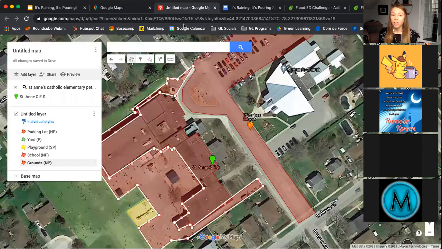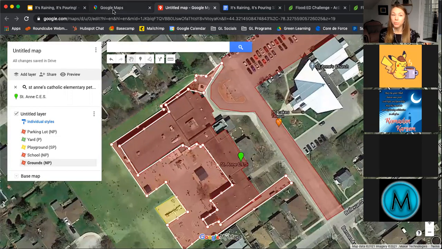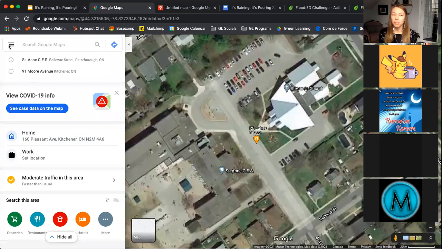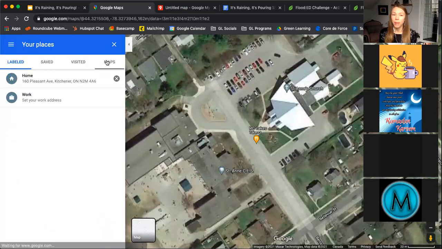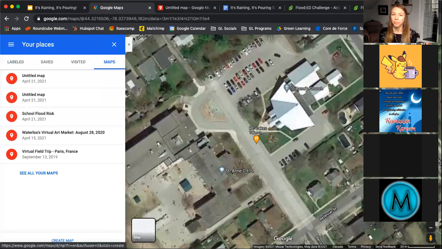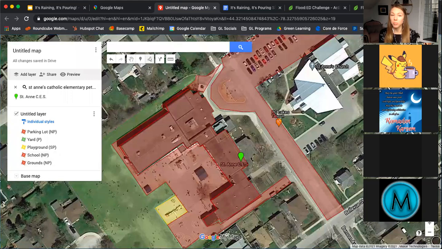So if you want to color and label your map, you actually have to create a map. So that's where I went to the menu here, your places, maps, create a map. Okay, it'll bring you over to this screen here where then you can draw your lines and your shapes. You must connect the shapes back together in order to label them.